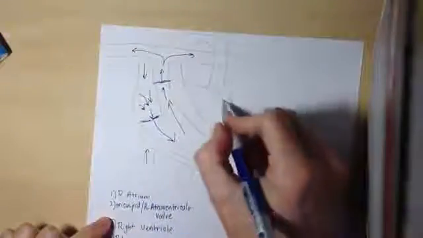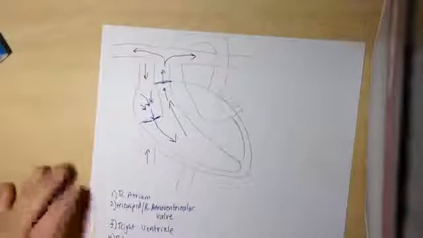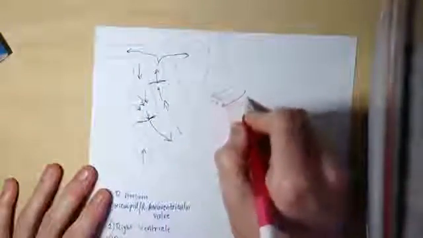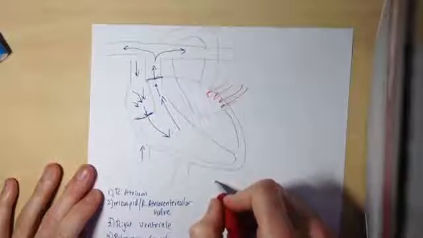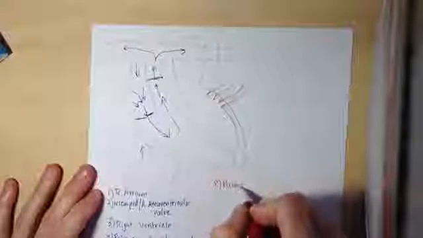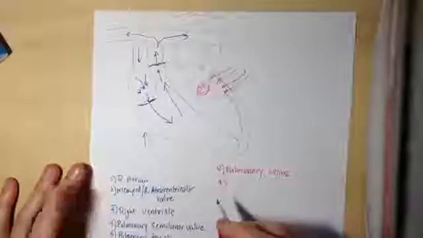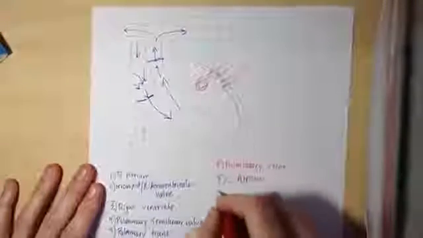Now, I didn't draw the veins here. Sorry about that. So your oxygenated blood is going to return back into the heart through the pulmonary veins, and that is step number 8. Sorry about my terrible handwriting. So from the pulmonary veins, the blood is going to pool into another atrium, and in this case it is the left atrium. Step number 9.